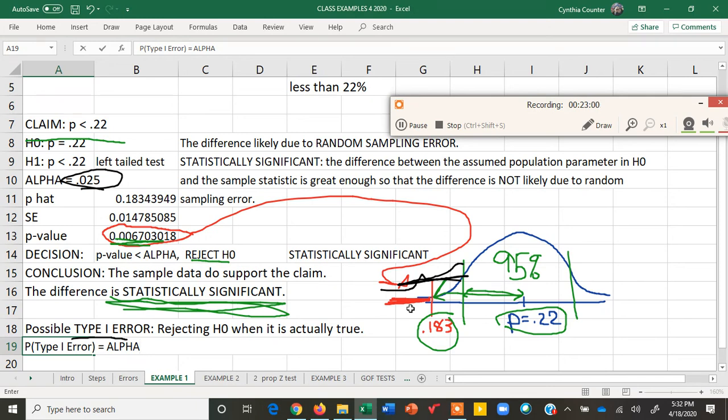It's just not probable. And the possibility that we're wrong is the probability, all right, that we've decided will be unlikely and that we'll reject it. So the probability of a type 1 error, the probability of rejecting the null hypothesis when it's actually true, is alpha. So your probability of claiming, let's say, the probability of having statistically significant data, yet it be actually due to random sampling error, is alpha.